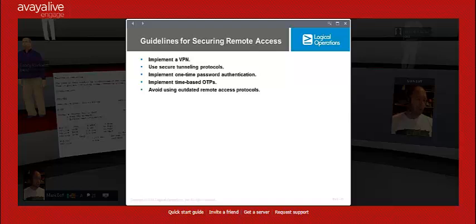Okay, so for remote access, for security purposes, we want to use VPNs whenever they're indicated. If you can use a VPN as opposed to not using the VPN, use the VPN. And of course use secure tunneling protocols, which we know as VPN protocols, like PPTP. Better still would be L2TP. Potentially even better would be SSTP. That one-time password authentication comes in a couple of versions: the normal version, the HMAC-based version, or the timed HMAC-based version. And avoid using PPTP or PAP is what they're saying. Password Authentication Protocol is for losers. PPTP is for losers. Stop using them. Use something newer and better and less likely to be compromised.